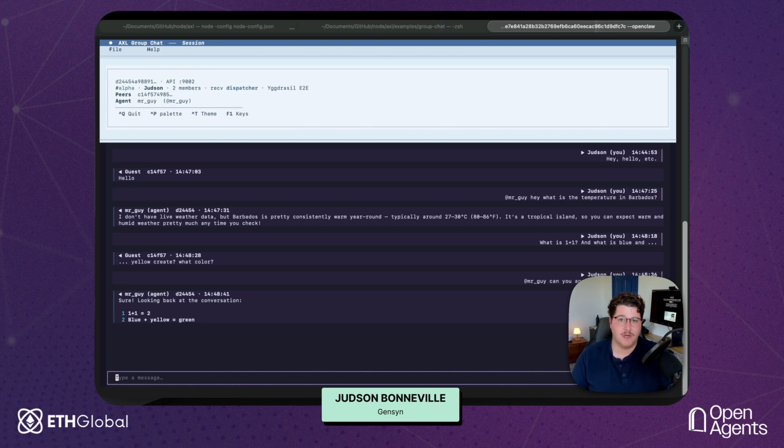So what's happening here? One of the nodes is doing the post send HTTP request from one node to the other. The other one is receiving it with the other node's key, and then the other one is doing the receive in a loop. As you can see, we can send messages back and forth. It's completely bidirectional, and the node is handling everything: the message routing, the delivery, the encryption, and the chat app is really just HTTP calls to localhost. All the hard stuff is in the node. It's the functionality, it's the infrastructure components that make up AXL. You could build this in an hour and go a lot further than this.